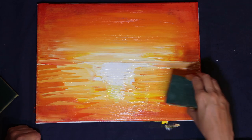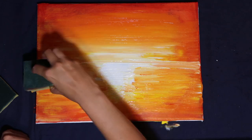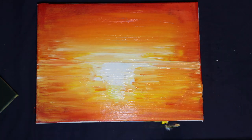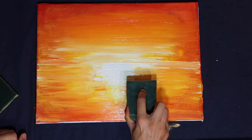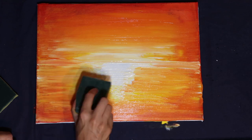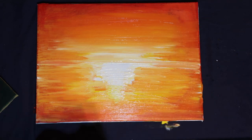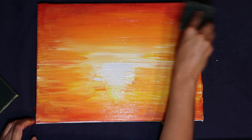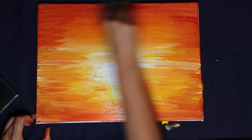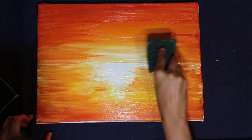The other great thing about sponges is you can use various different sizes. This is just the average sponge that you would wash your dishes with — you can buy these ten to a penny. I know they're not the greatest for the environment, so if you think about it: when you finish doing the dishes with these things, use them for your art. It's hard to wash them at this stage, but once I finish with this painting I'll just leave them soaking in the sink and use them for another painting. I prefer to use the phrase 'reuse rather than recycle' — that's a really good way of doing it when you're doing your art.